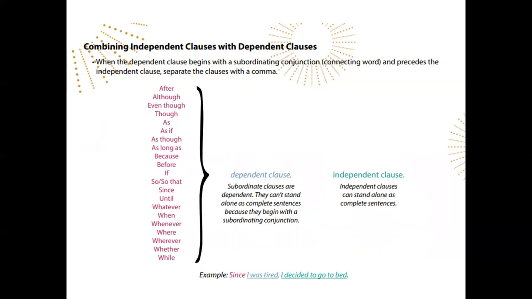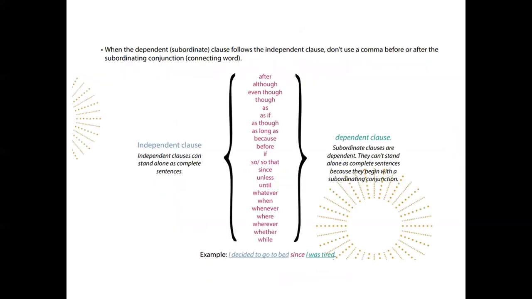Kung gusto ka mag-active voice lang siya, kani mag since I was tired, passive man gud siya, like giuna nimo ang result before sa reason nimo. So ang reason nimo kaniadto kag bed tungod kay tired man ka. So nag-passive ka. So dapat i-follow conjunction plus dependent, comma, independent. Next is just if this: I decided to go to bed since I was tired. So just basically do not use comma or semicolon.